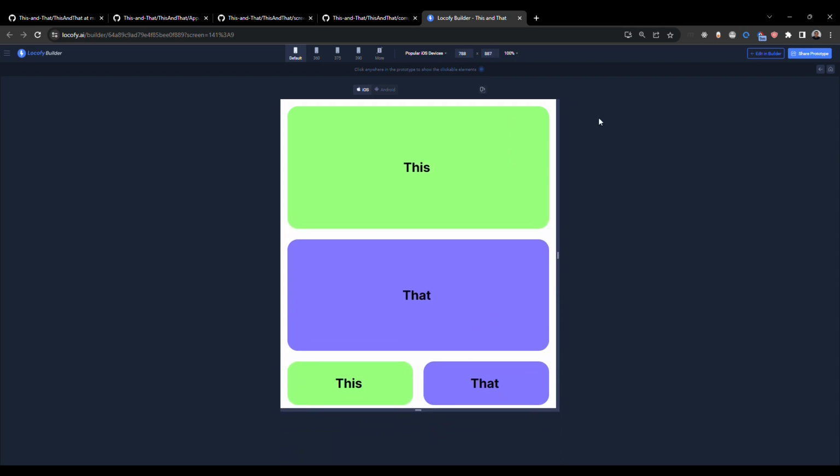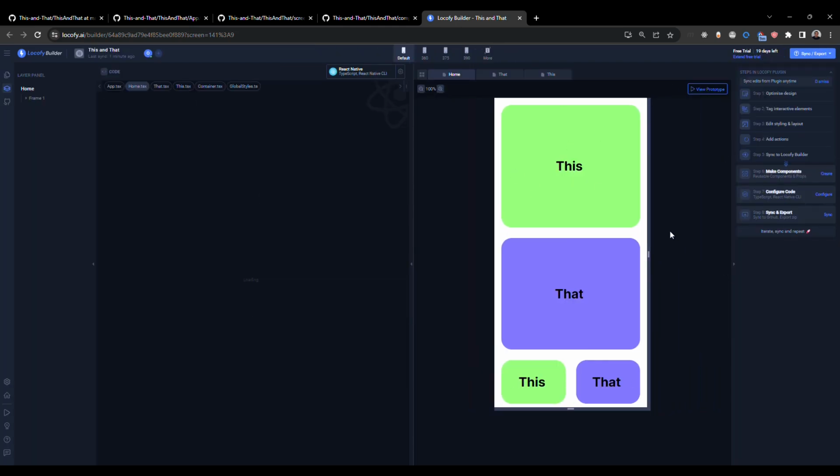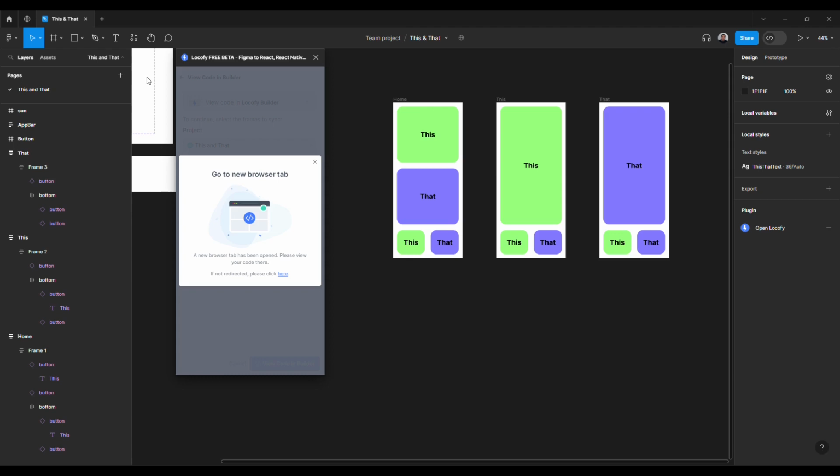So I guess I should quit that somehow. Maybe I'm trying to find the back button. Can't find it. Okay, we press edit. Okay, so everything is working as we want. And I also forgot to show you the project in Figma, running the prototype. So I will show you the project in Figma.